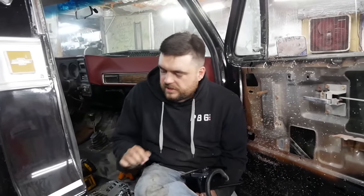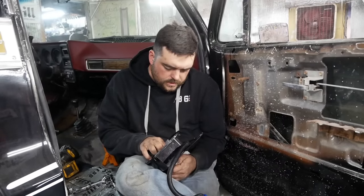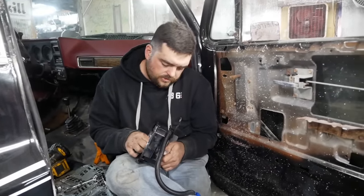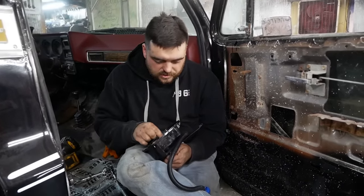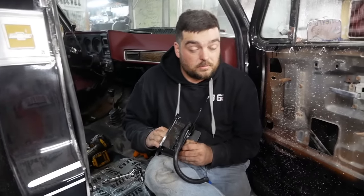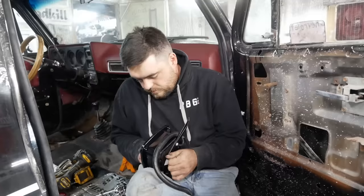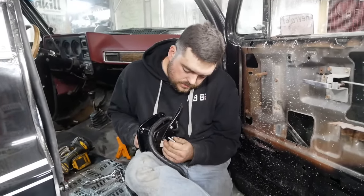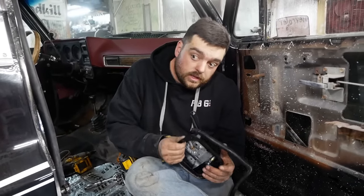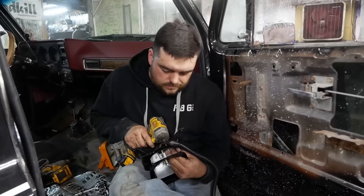I'm kind of out of things to do inside the truck for the moment — got the seat cover inside getting warm so I can mess with it. However, I do have taillights for it. You can't buy taillights for these trucks, but semi-trucks and GM heavy-duty trucks still use the same taillight they used back in the 70s, which is the same as the step-side taillight. All we've got to do is remove the semi-truck brackets and bolt them onto our new brackets. We'll wire them up later.